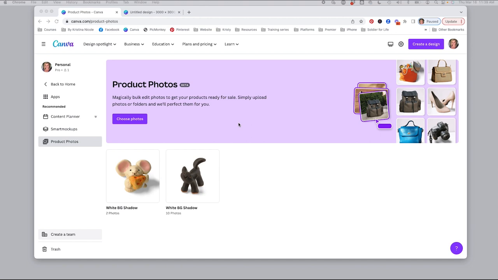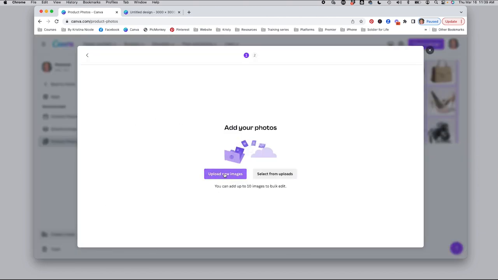So this morning I randomly grabbed a few products and I just snapped quick photos of them in a few different spaces inside of my house. Basically, like most of you makers will do, you'll just grab your product and snap a few photos. So I want to take those photos and we are going to do a couple tests with those as well.